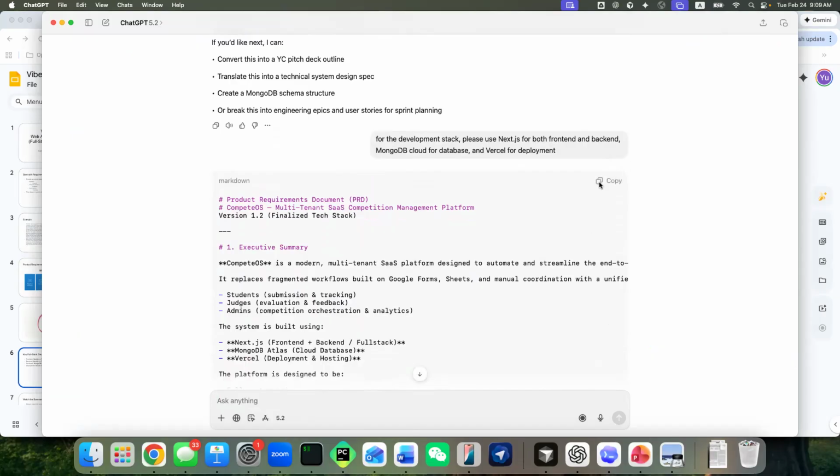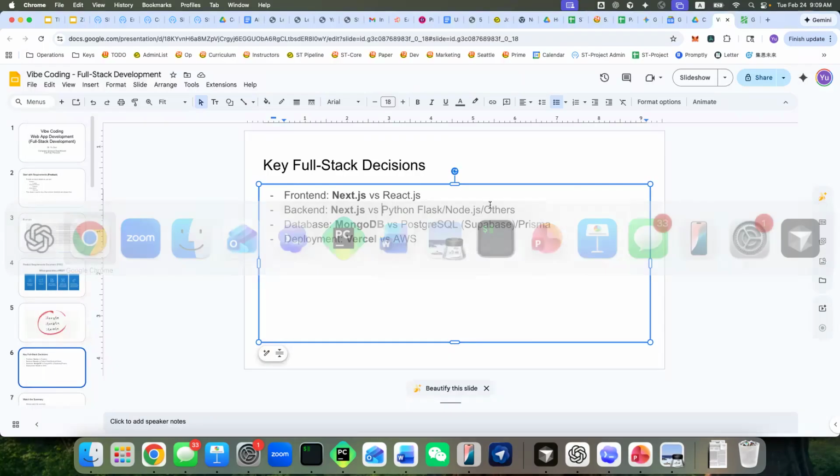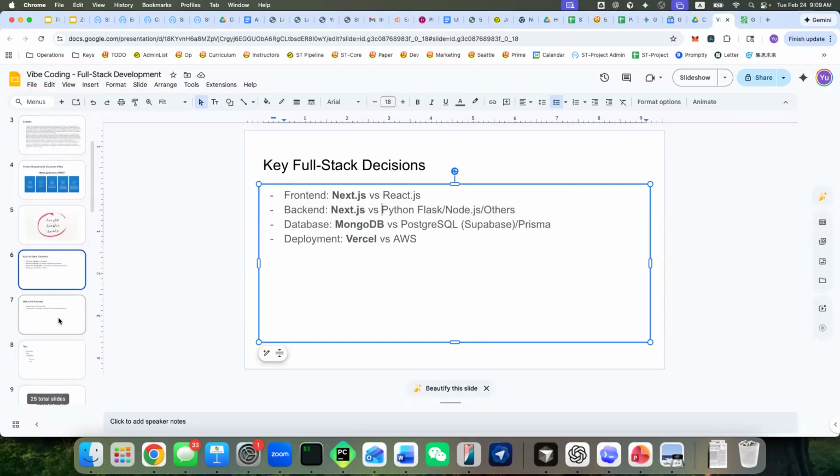I would probably put this in a file somewhere to save it, because this is the blueprint. But once again, this one doesn't have to be final. You can always later on add and change things based on what you see. All right, so if you're okay with this one, now let's dive into generating the code.